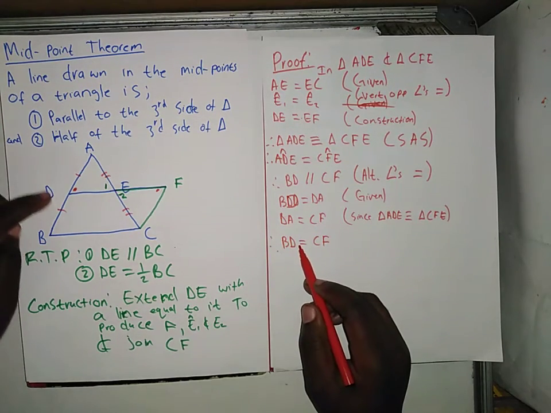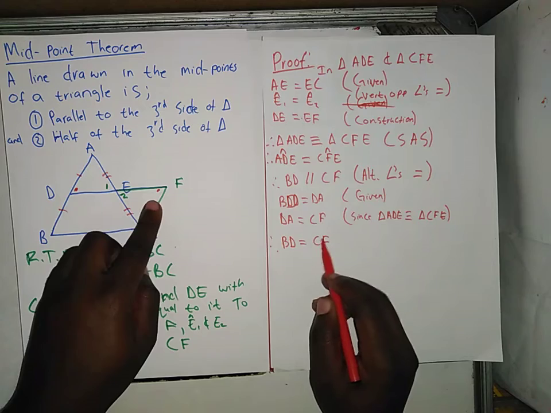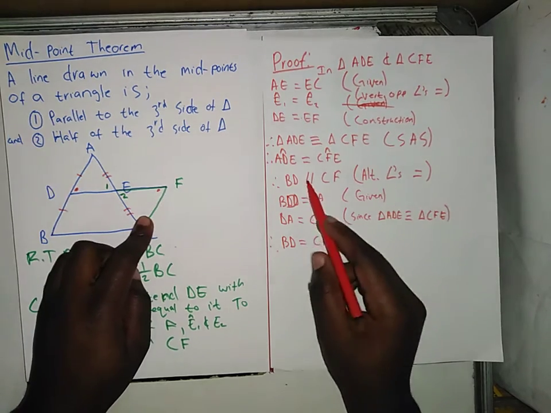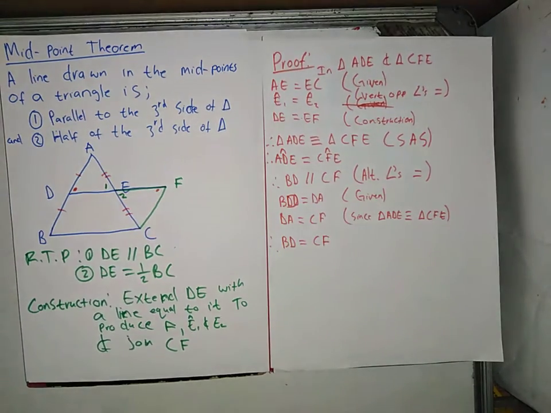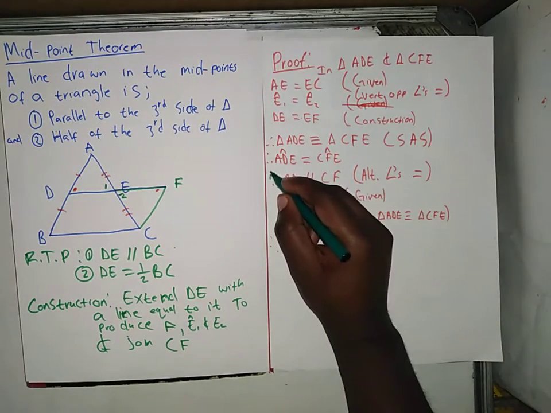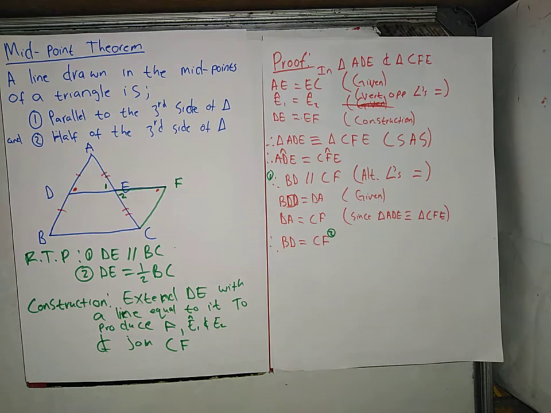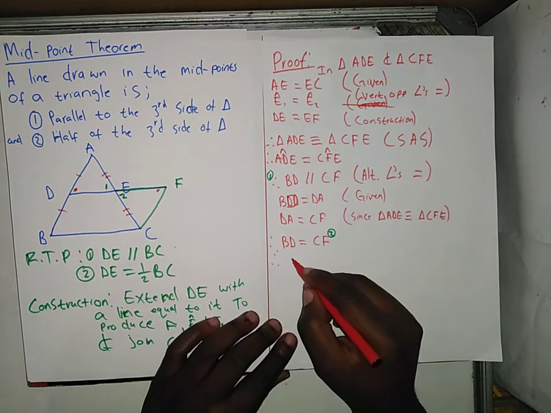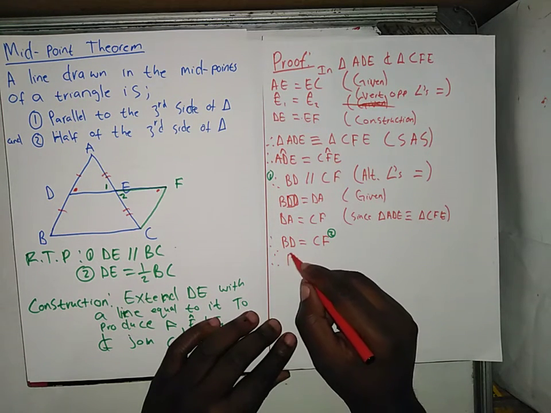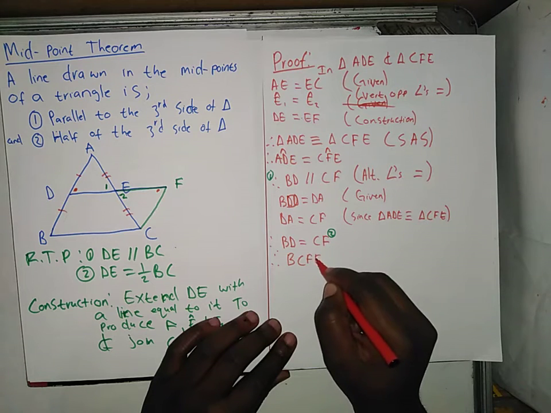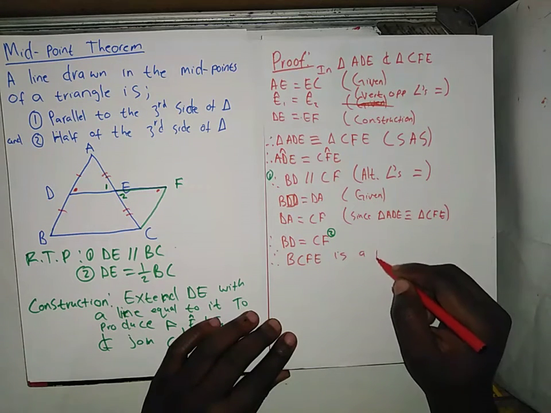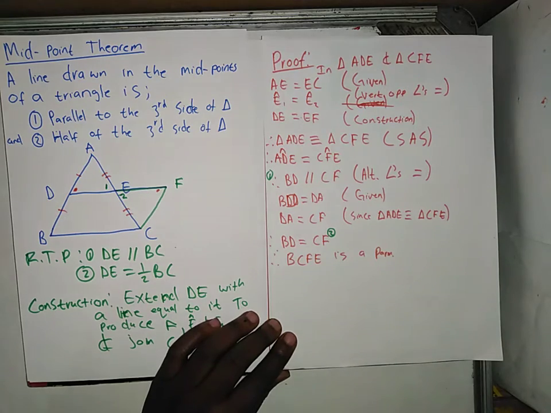Now here is a very interesting thing. So you've got this line being equal to this line, and then you've got this line being parallel to this line. So this condition and then this condition are sufficient conditions to show you that this is a parallelogram. So because of this, ladies and gentlemen, personalities, therefore BCFE is a PAM. PAM is short for parallelogram.